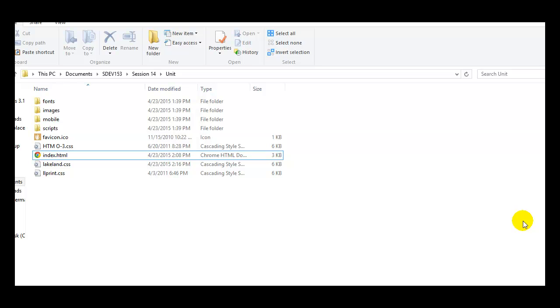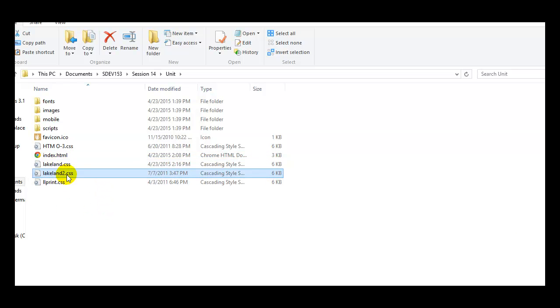Now in our previous lesson, we were told to rename our HTMO-2 cascading style sheet to our Lakeland cascading style sheet. Now our instructions say to take that file and name it lakeland2.css. So instead we're just going to make another copy and paste it into our documents. There's our lakeland2.css based off of what was our HTMO-2.